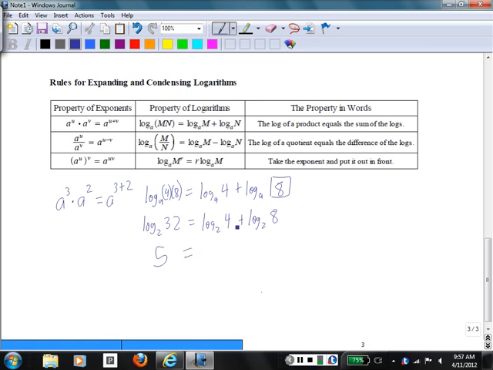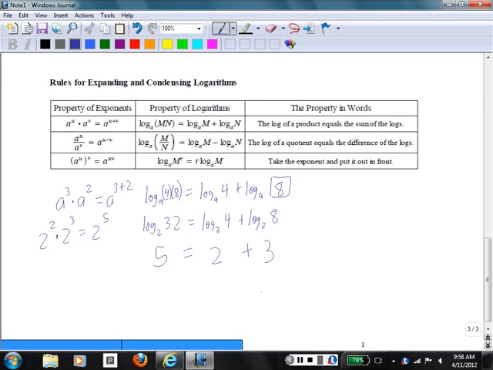How many factors of 2 do we have in that 4? 2. Yeah, 2 times 2. And how many factors of 2 do we have in that 8? 3. So in much the same way, if you think of logarithms as exponents, what we actually do is add the exponents, 2 plus 3 to get 5. Put it like this: 2 to the second power times 2 to the third power equals 2 to the fifth power. We're adding those exponents because 4 times 8 equals 32. What the logarithm does is tell you how many factors of that base you have in the argument.